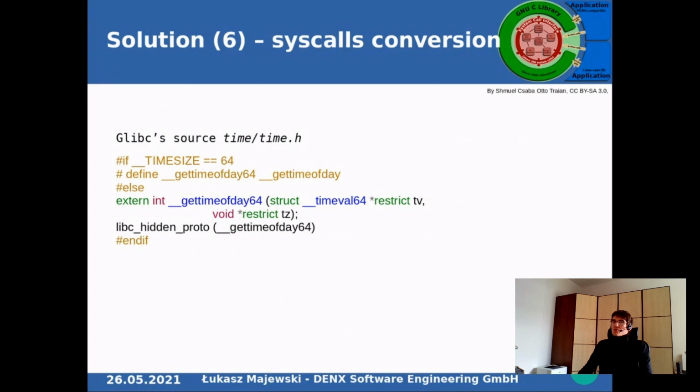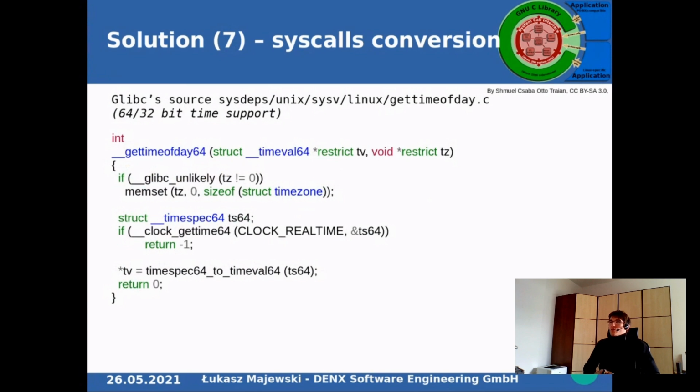And for systems which are 64-bit systems, we just have simple preprocessor aliasing for gettimeofday. And now I'd like to explain how in the sources two versions of gettimeofday functions are provided. One is underscore gettimeofday 64, which simply calls another function which is called get time 64. This function provides 64-bit time, or when the system is not ready to support 64-bit syscalls, it uses the old syscalls, and in that way can still be used.